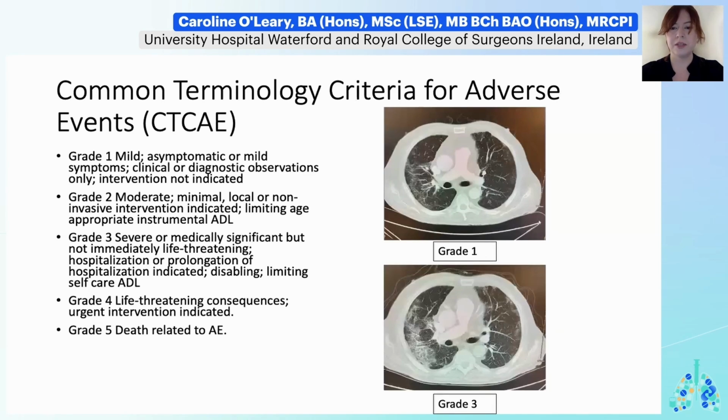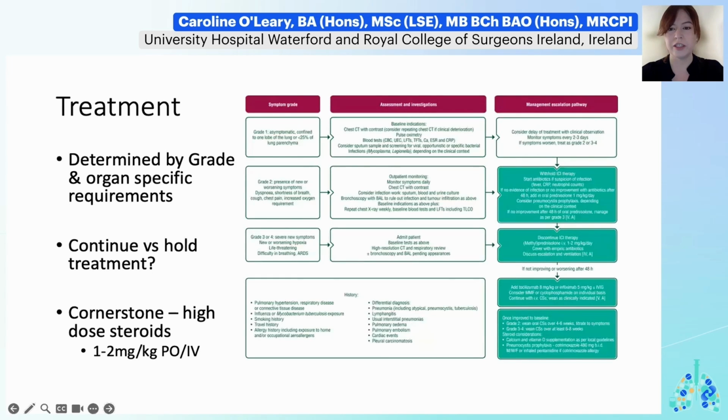So the most important thing when it comes to recognizing and treating an immune-mediated adverse event is the grade. So we use the CTCAE grading most commonly, the Common Terminology Criteria for Adverse Events. These are very specific to each system, but on the whole, grade 1 is mild and can usually be treated relatively conservatively. 2 would be moderate, 3 would be severe and would always require hospitalization for supportive care, while 4 is life-threatening, and grade 5 is unfortunately death related to the adverse event. And the treatment paradigms and the recognition of these are all dependent on the grade, and the continuation of the treatment is also very dependent on the grade.